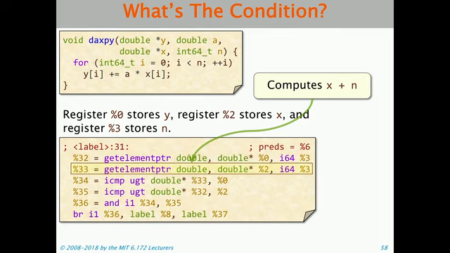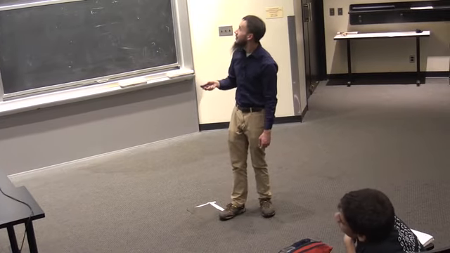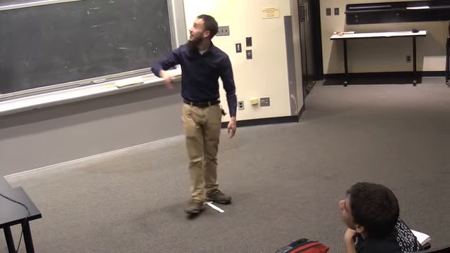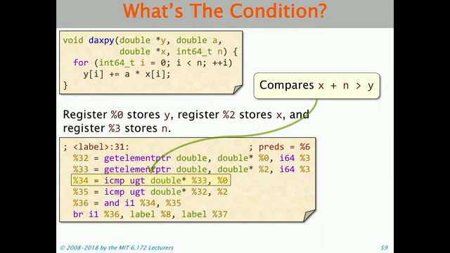Looks like it compares whether x plus n and y plus n are the same, or it compares the value. It compares for overlap. So it compares x plus n to y. So if x plus n is bigger than y, then there's overlap. Right. So it does a comparison. We'll take that a little more slowly. It does a comparison of x plus n versus y and checks is x plus n greater than y. Perfect. How about the next instruction?